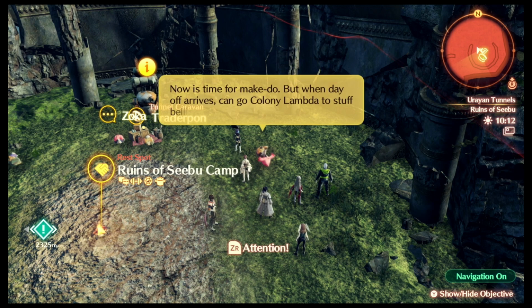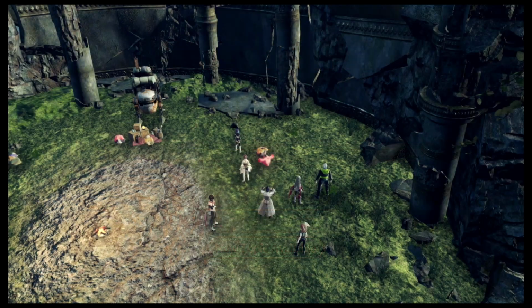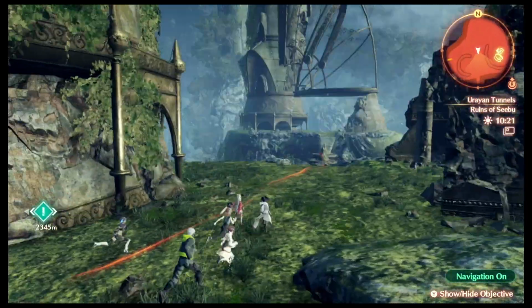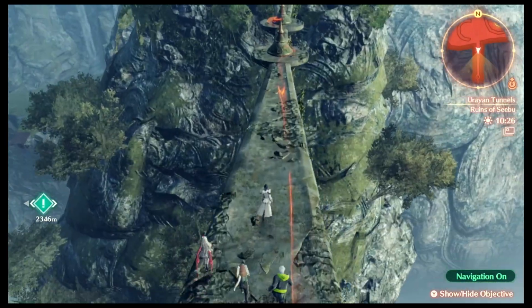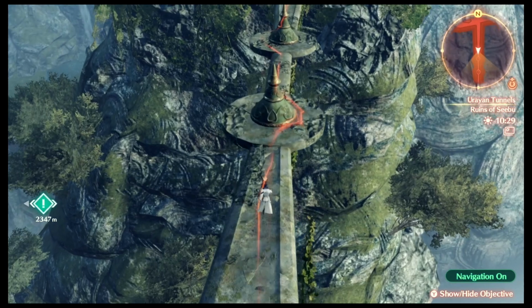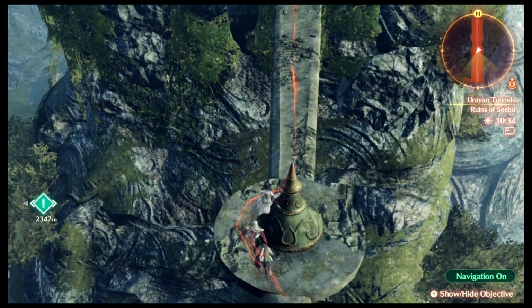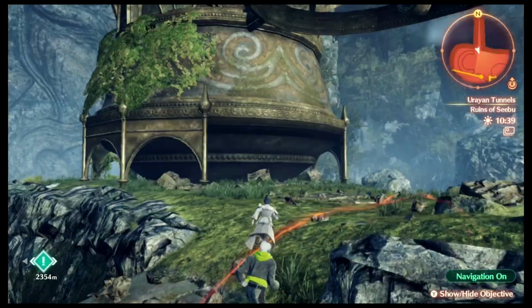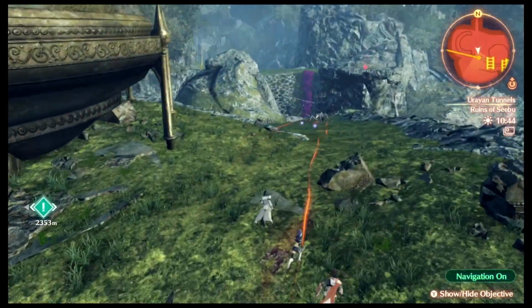Oh, it's more cooking for Banana, when I complained about it last time not having enough cooking. Perfect. Oh, across this perilous... I was gonna call it a bridge, but it's not really a bridge, just fallen bits of temple. Okay. But this looks so pretty. It's looking like a mystic mountain sort of thing.